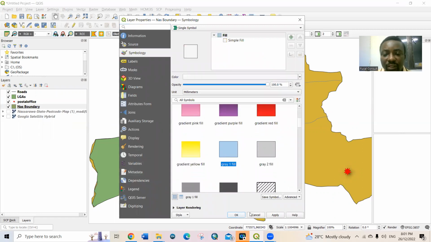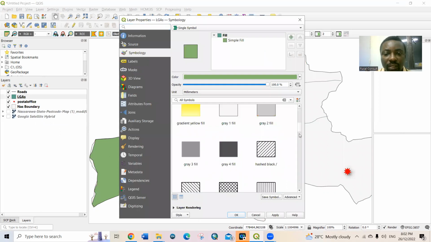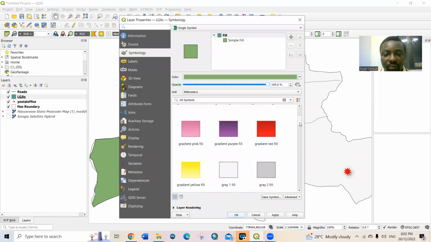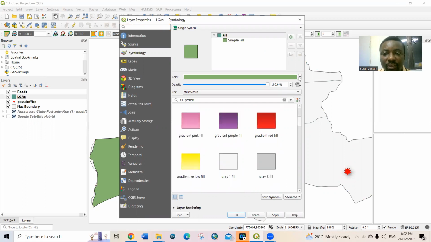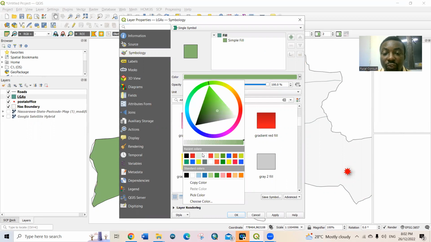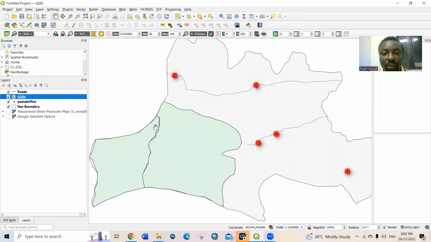Let me use gray fill and click apply and OK. Then I also have to change this color also. So I can use something lighter. There are different colors. You can select here also different colors. You can use white, you can use any one, depending on whichever you want.